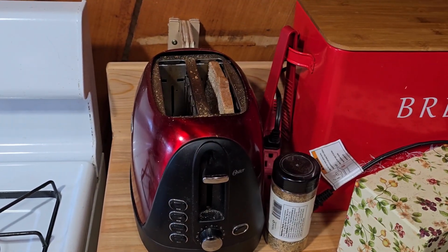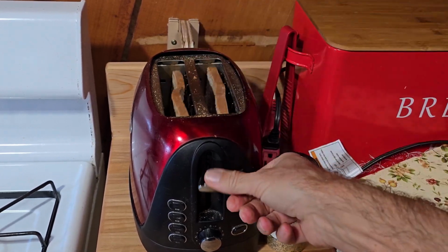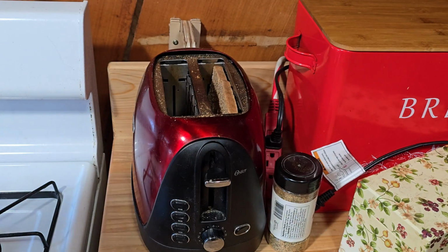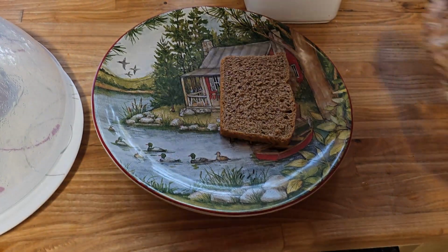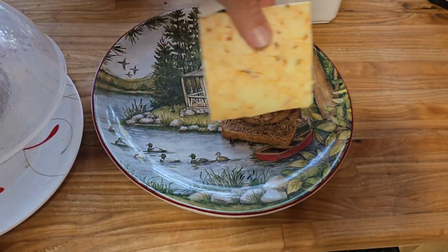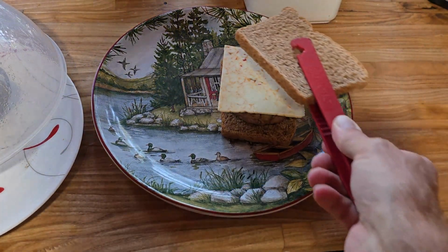I used my homemade whole wheat toast for my burger, and yeah, it was a little bit frozen, but it still comes out great after it gets a little toasting. And now for the best part, the Carolina Reaper cheese. This stuff is just awesome, if you like hot stuff. And yes, I use full-fat cheese for my Deciding for Life system.